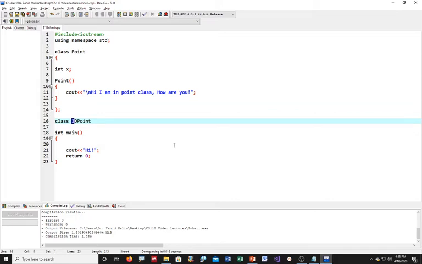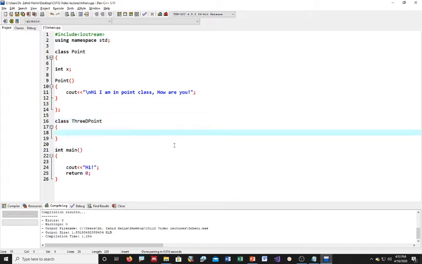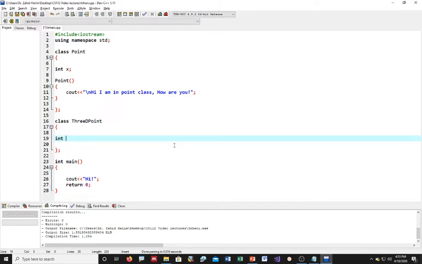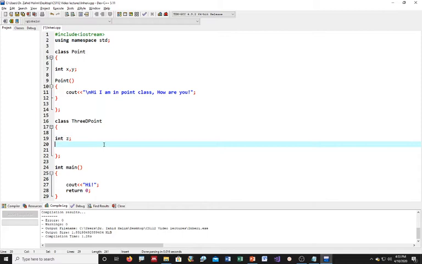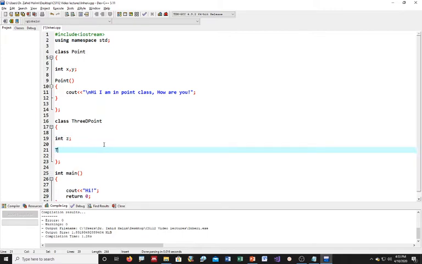So, 3D point. Okay, and now I make its members int, but rather x, it should be x comma y. Okay, and now I make a variable z, its own variable, and I should have a 3D point constructor as well.